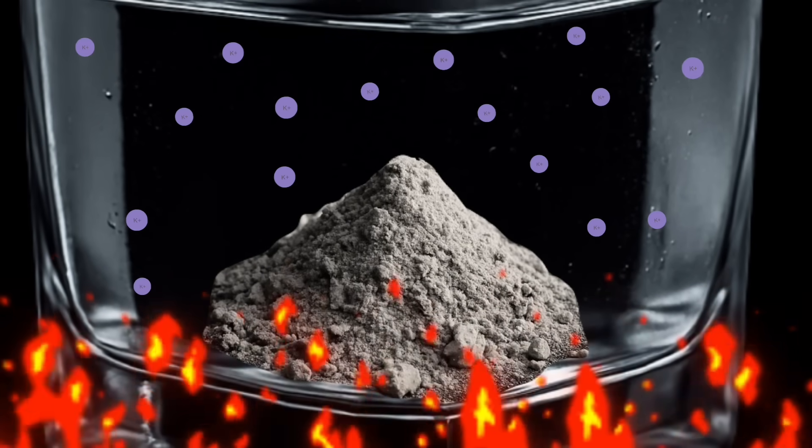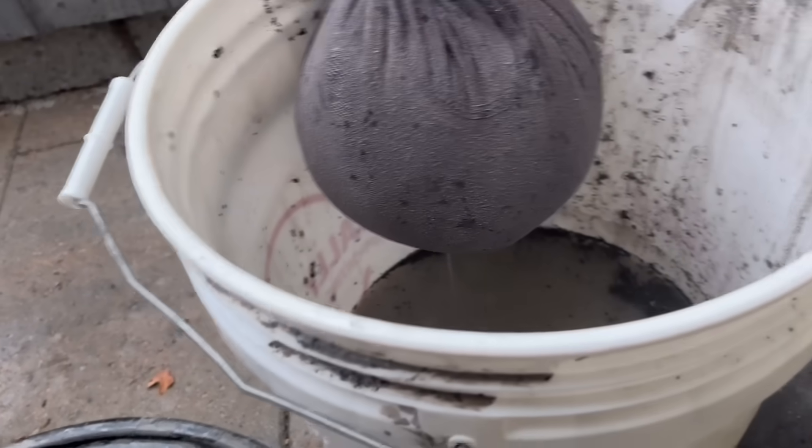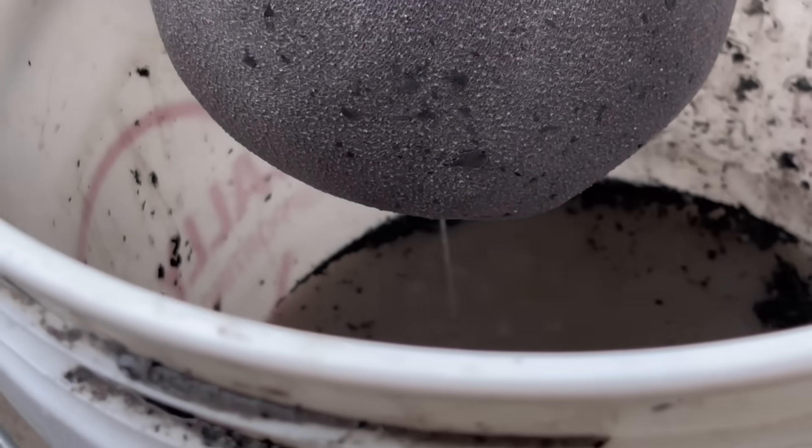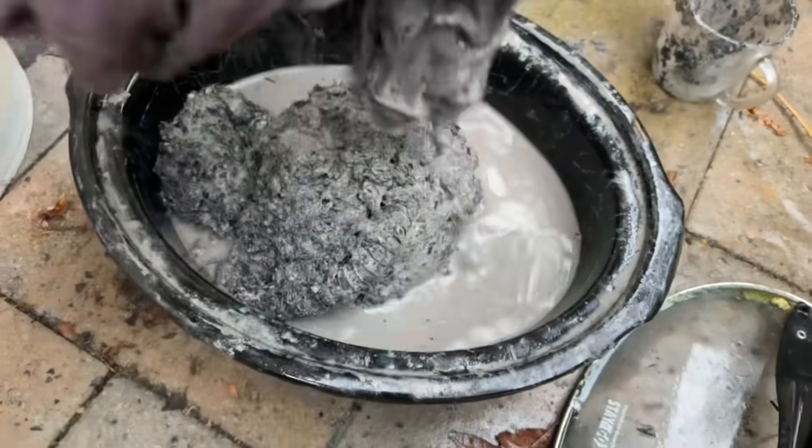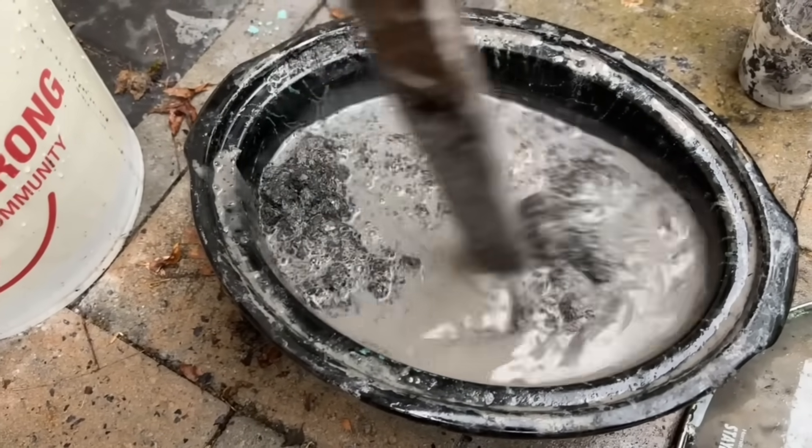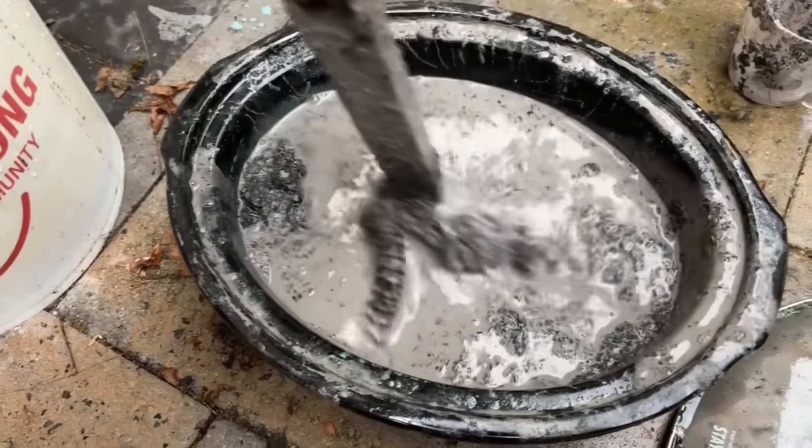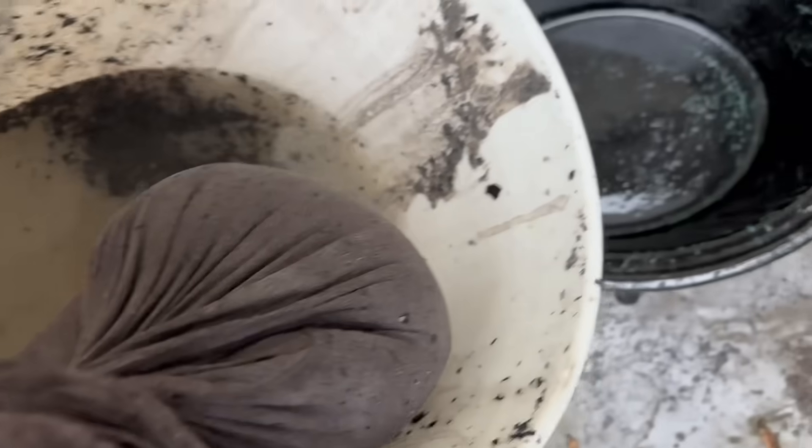After this leaching process, I then filtered the ash from the water using an old t-shirt. The water that we're separating is rich in all of those water soluble compounds from the ash. We will go on to use these water soluble compounds to grow the homework crystal. Once I separated all of the water, I put the ash back in the crock pot with some fresh water. I'm doing this second rinse just to ensure that I get all of those compounds dissolved out of the ash.